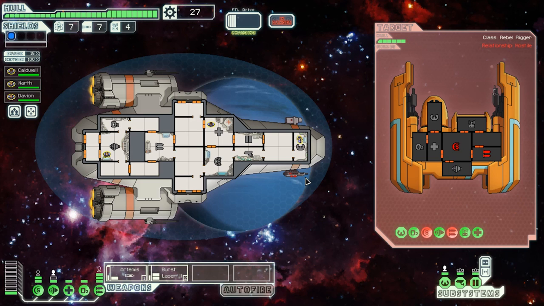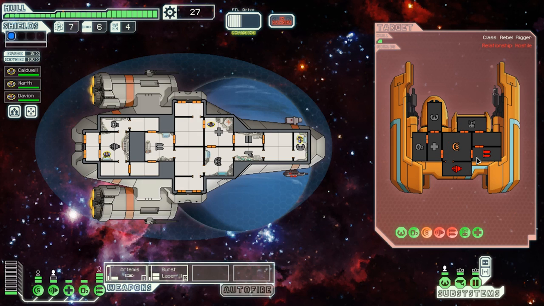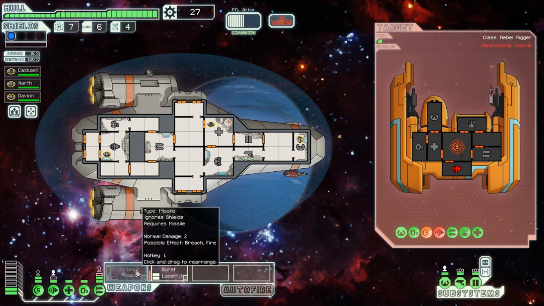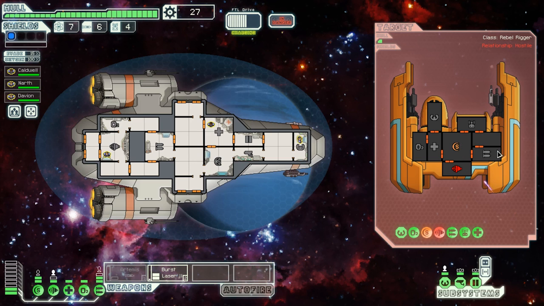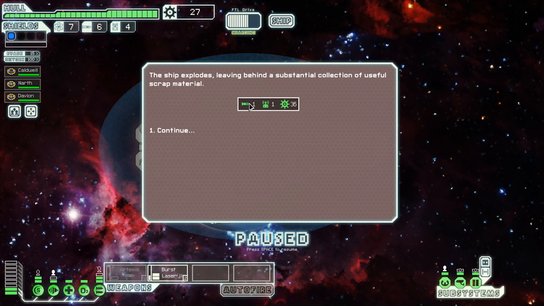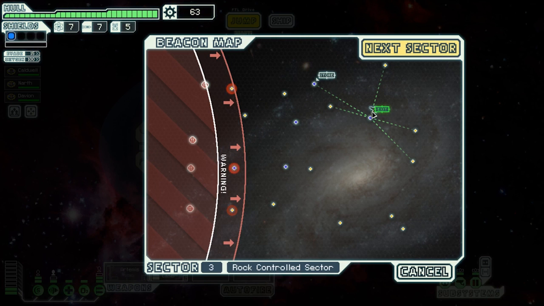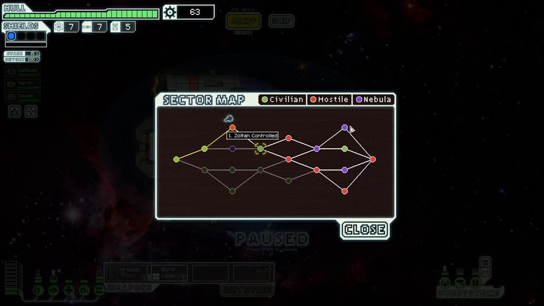Alright, that barrage went really well. Let's aim one more missile at their engine, and our burst laser we will keep aimed at their shield system. And we are making short work of this encounter. So I say we power down the missile. And we win. That went incredibly well. We got a missile back and 36 scrap. Let's go to the next sector.